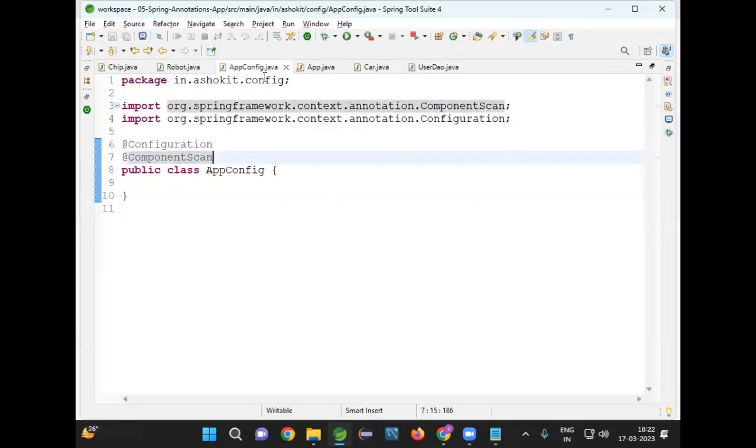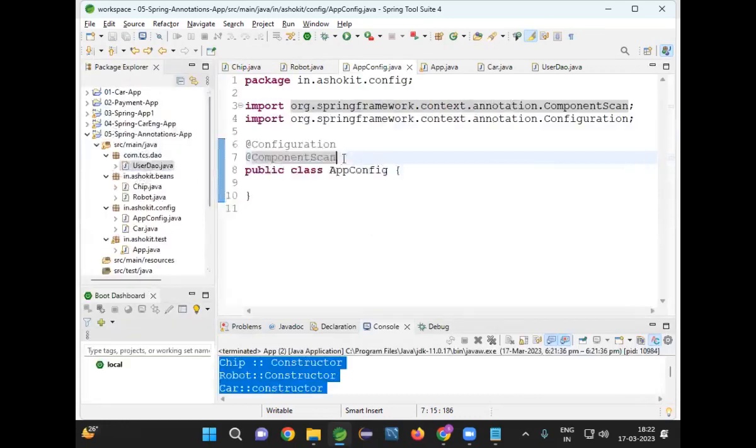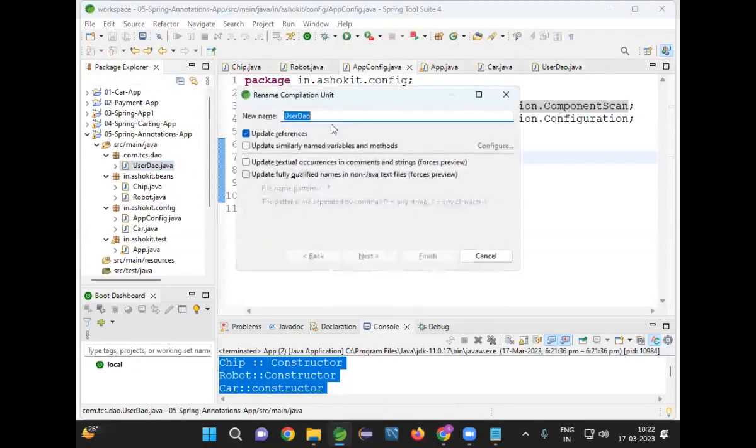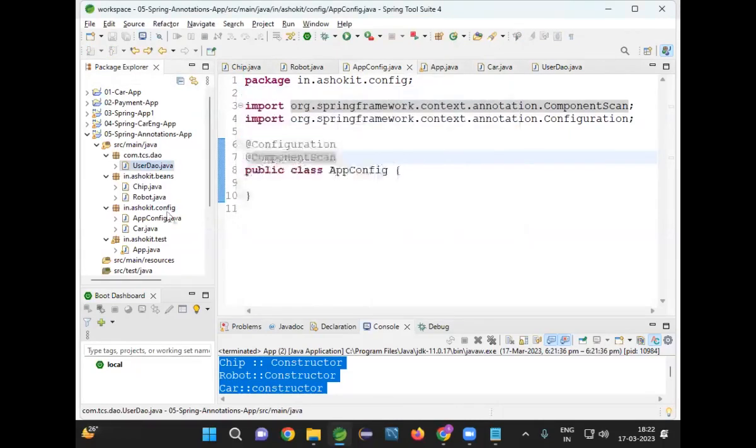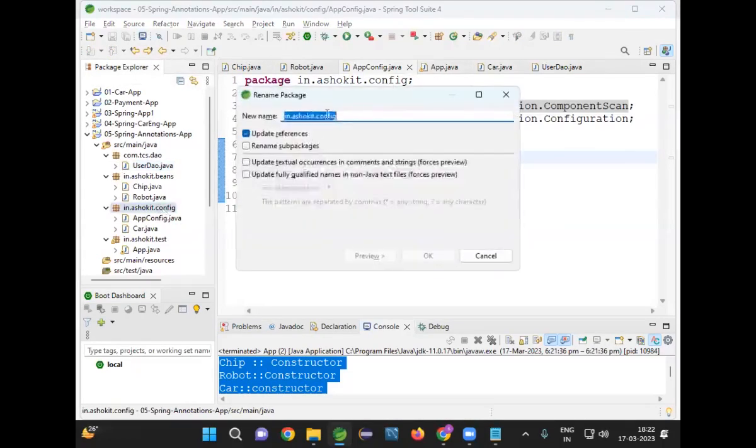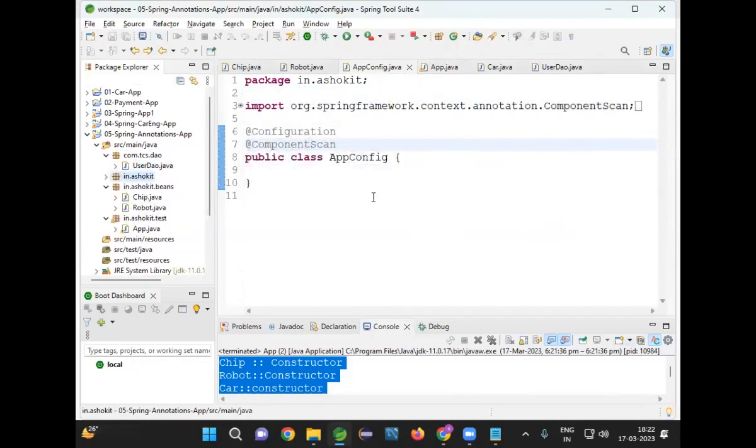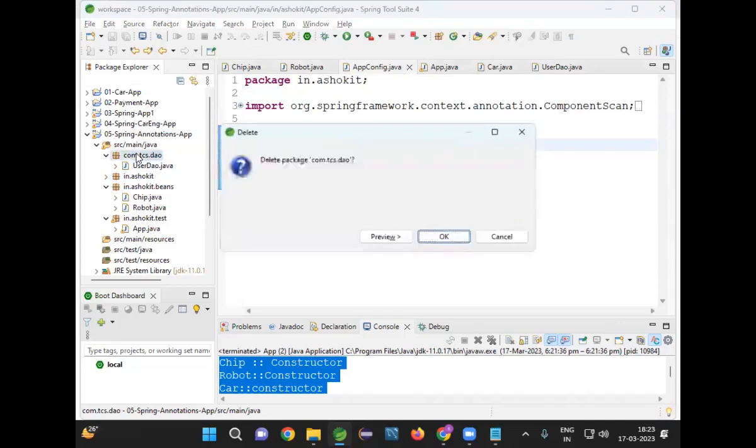See here. I am removing the base packages. Where is my configuration class available? In in.ashokit.config. Now I will rename this config package, and I will keep it as in.ashokit. Okay. Now let me remove this DAO and all.